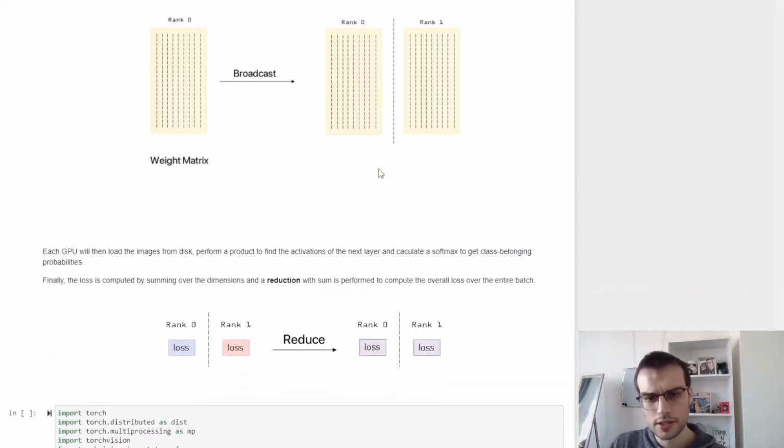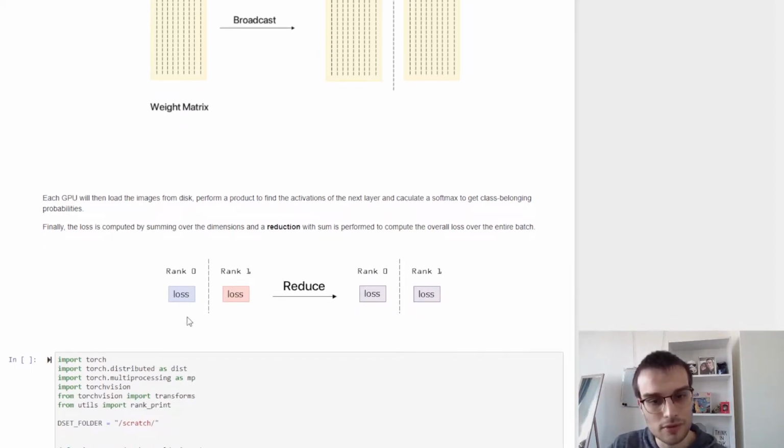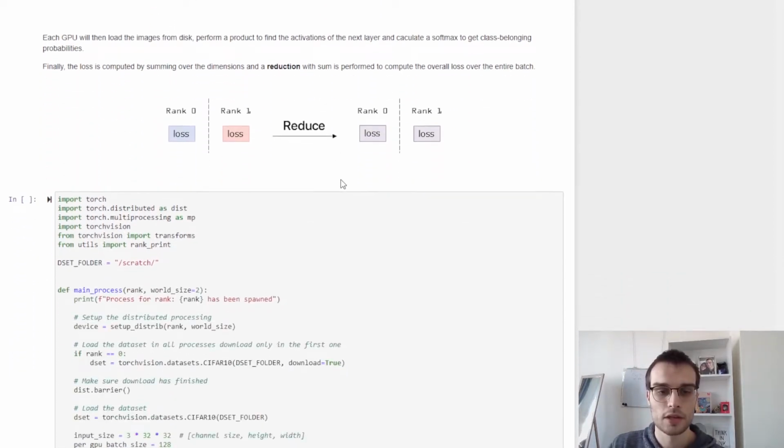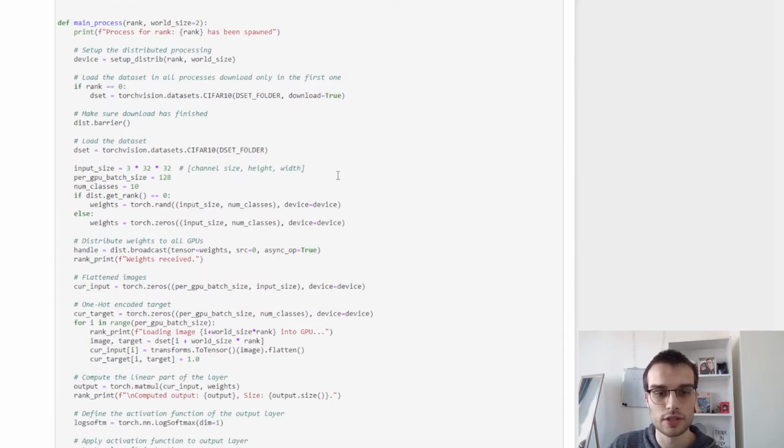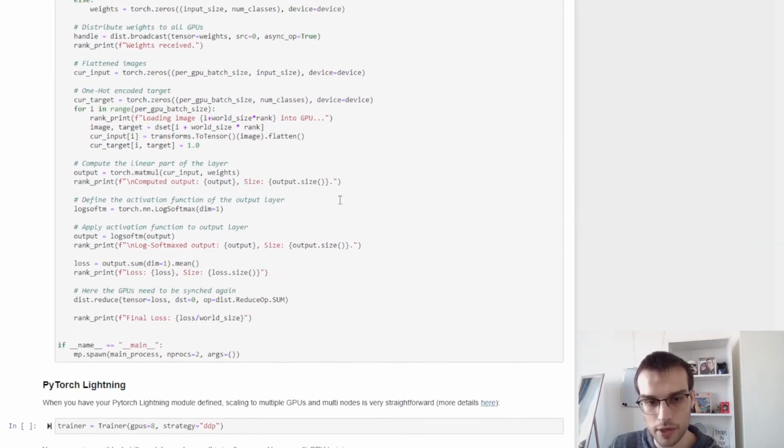for PyTorch at least. And then we have the reduction operation. So we take this blue and this red results, and then we do the sum, we reduce them, and we do a reduction that spreads them in all ranks, so that now we have available our loss. So the structure is still pretty straightforward actually.